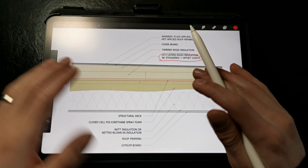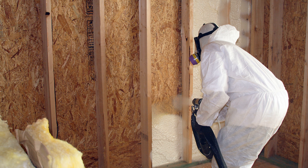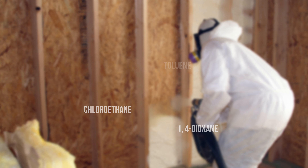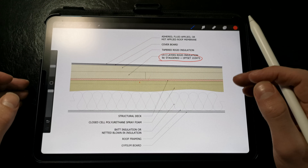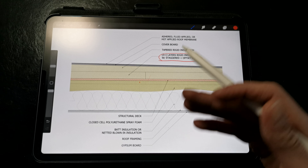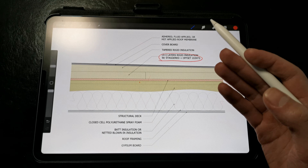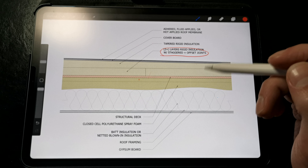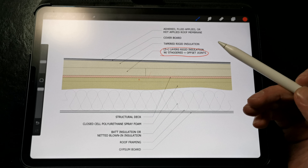This isn't the only issue we run into with spray foam. We're learning that spray foam has a tendency to off-gas chemicals long after it's been installed, and even if it's been installed properly. Some of these chemicals are odorless and quite harmful, so we need to be thinking about how we're using spray foam and maybe avoid it in situations where we have sensitive building occupants, and even consider moving away from spray foam altogether as a strategy. There are applications where spray foam makes sense, and others where you may want to opt for a different option.